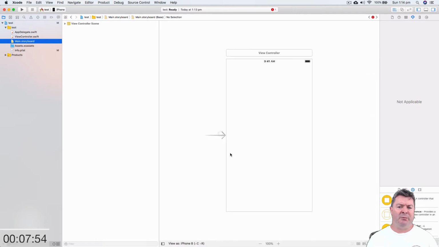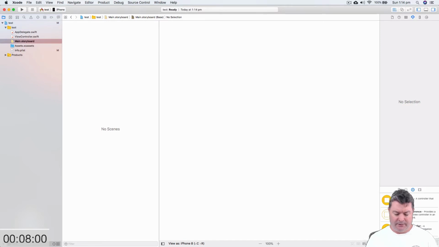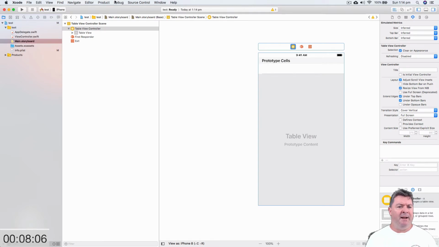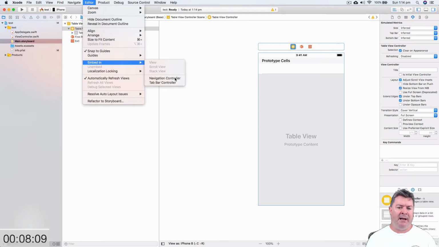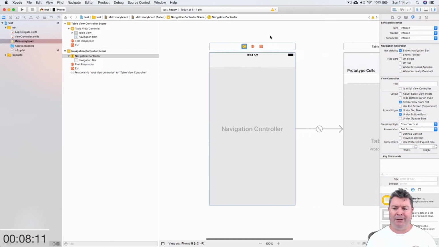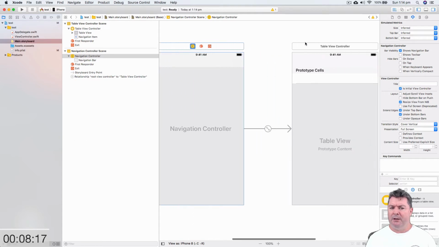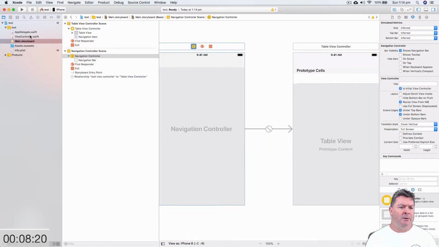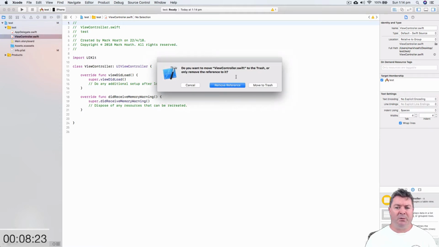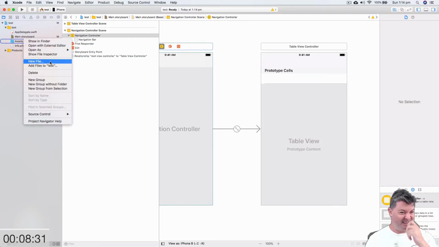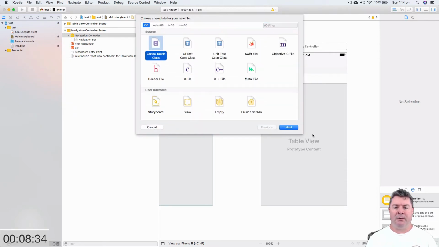And then in the main storyboard, I don't want a view controller, I want a table view controller, and we're going to need a nav bar, so we need to embed that in a navigation controller. And we also need to set this as the initial view controller. So I can get rid of this view controller Swift, and because we've got a table view controller, we're going to need 2 files, touch classes.